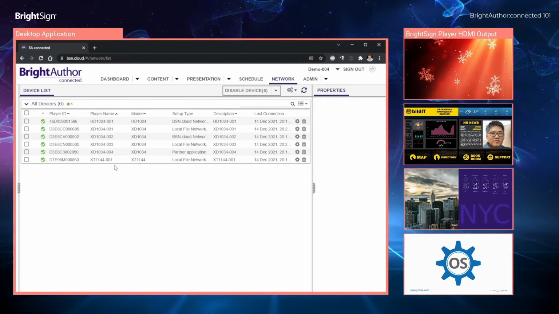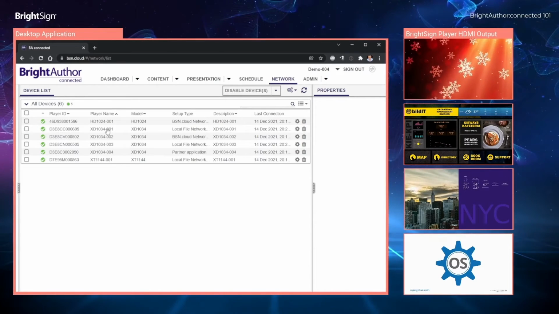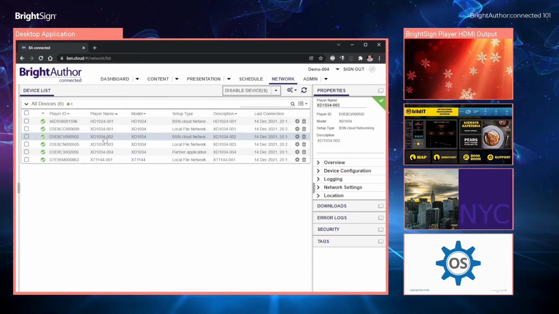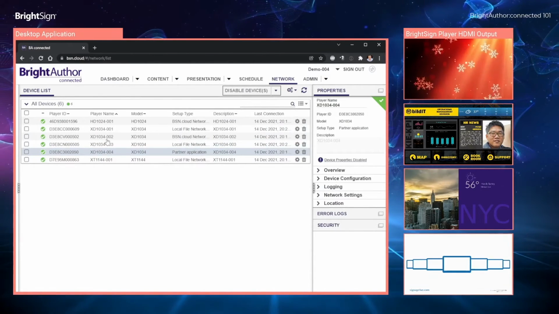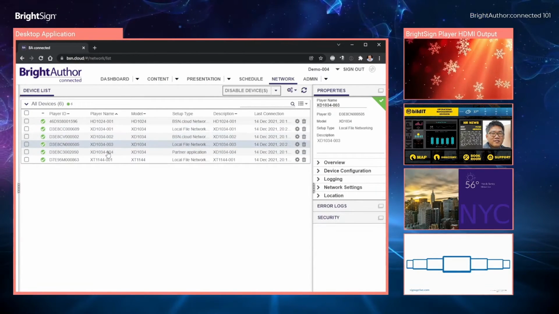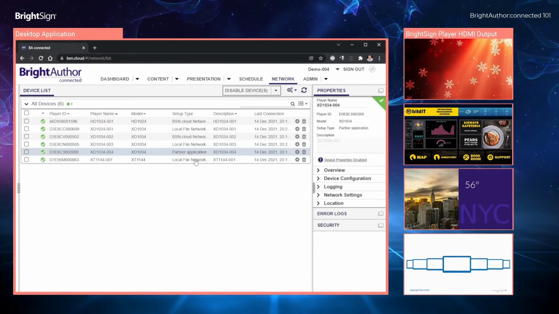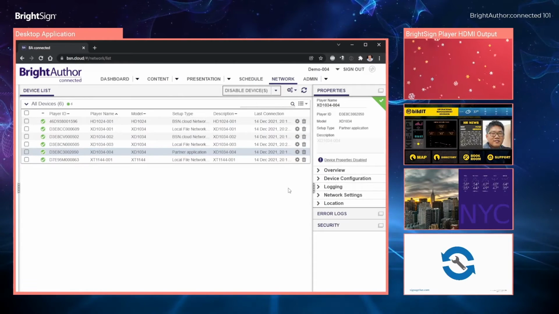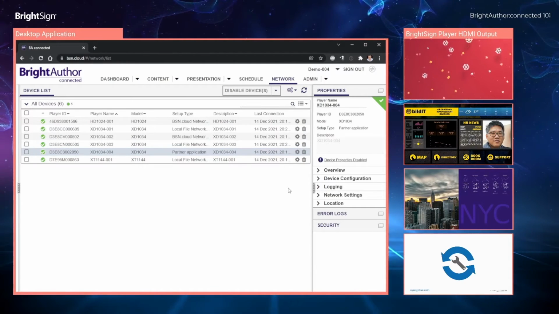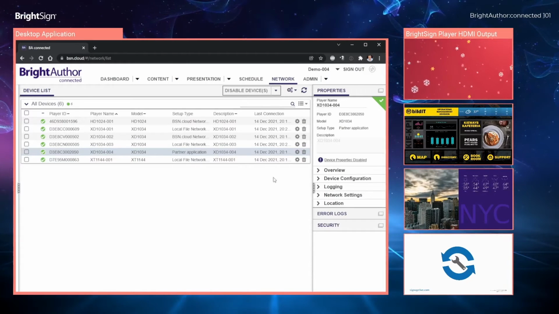I've got a whole collection of players. I've got 6 of these online. In particular, I'm paying attention to these 4 on the right. So I've got a set of XD 1034s, 1, 2, 3, and 4. And all of these appear within my network tab, meaning I have control of these players. I'm able to look at these through this control cloud view. I can access all the diagnostics of these players.